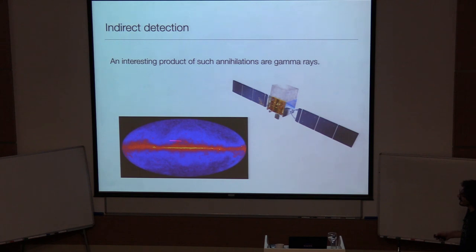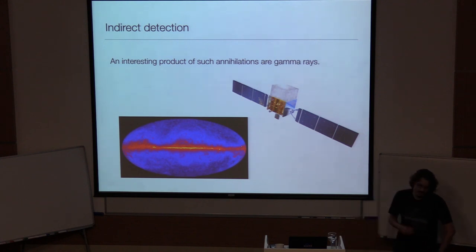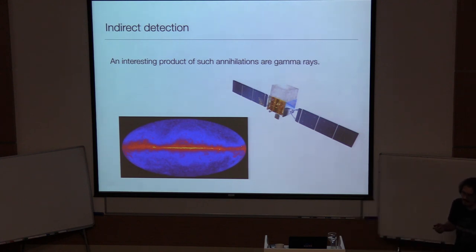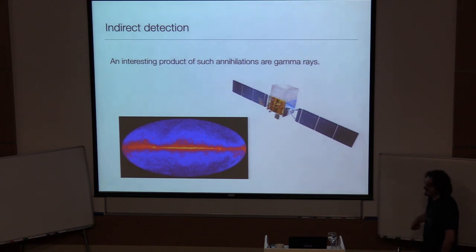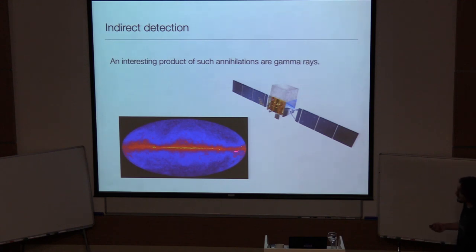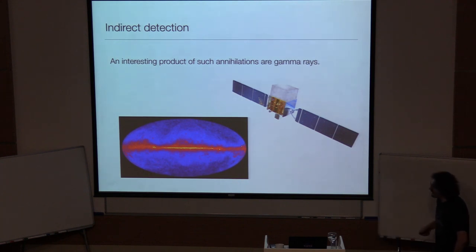So you see the galactic plane, which is really bright, because there are many processes producing high energy photons in the galactic plane, one of which is pion decay. Cosmic rays, for example, just produce pions when they collide, and then pions decay into gamma rays. So you see a lot of emission correlated with the dust and the galactic plane.